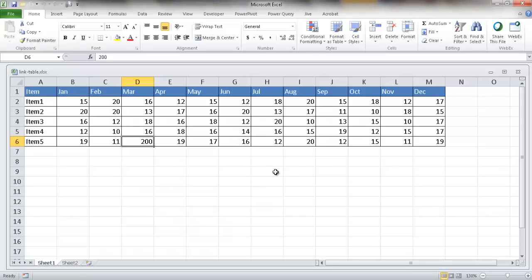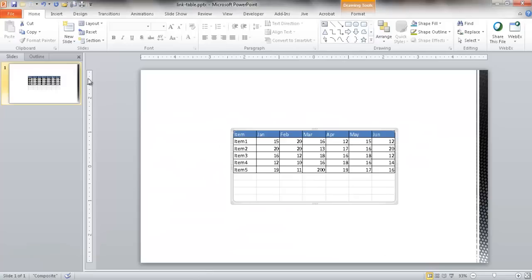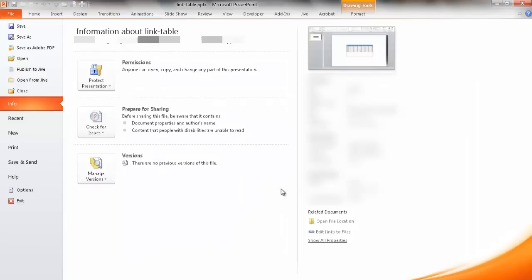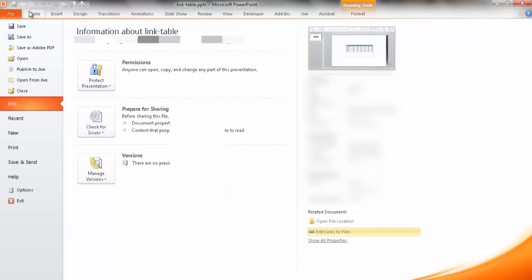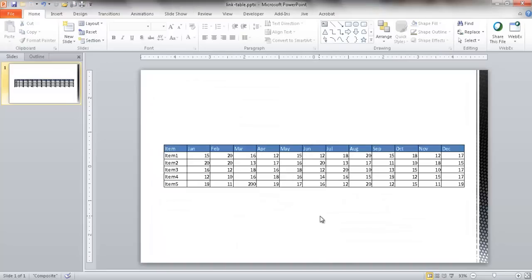Let me go ahead and double click it to open it, bring it back, and maybe I'll have to update it again. So this is, I don't know if it's a bug, but this is one of the things in PowerPoint, the linking to the Excel, that you might have to work with. I'll go ahead and click Update Now. And I should get my full table now when I go back. See, now the full table is back. So that's one way to do it. That's just basically going into PowerPoint itself and linking it.